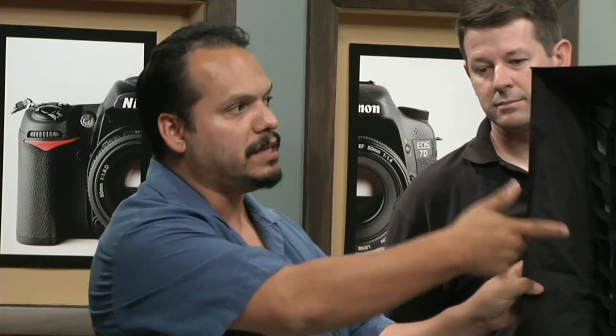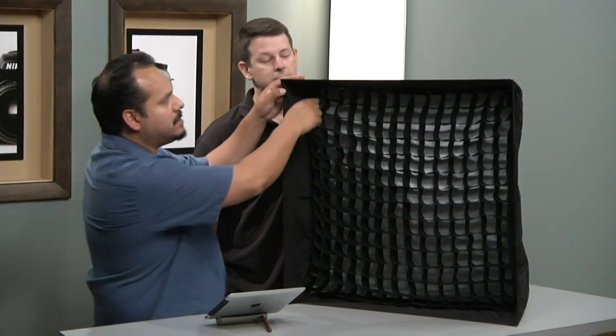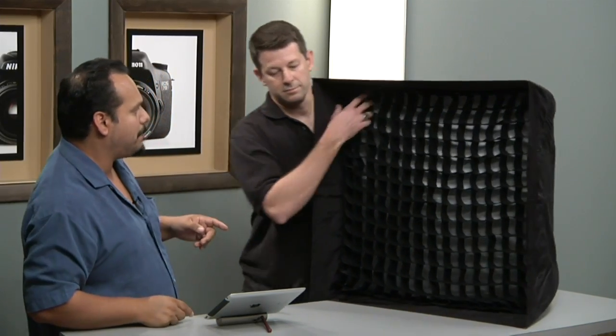So what's happening here is the light is tied to a grid. It's relatively short to where he is, but you'll notice that from the nose to the back of the ear, there's just a little bit of fall off, but then after that, straight to black. Same environment, nothing's changed. All we've done is change the different modifiers. So how does this help when you're using something like the Apollo? Well, for the most part, this is the newest thing that we can get. Let's go ahead and pop that off.